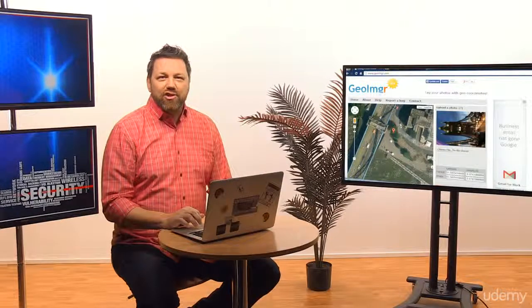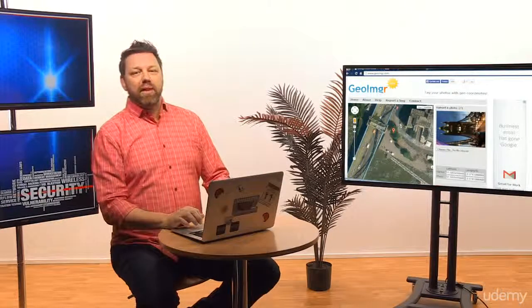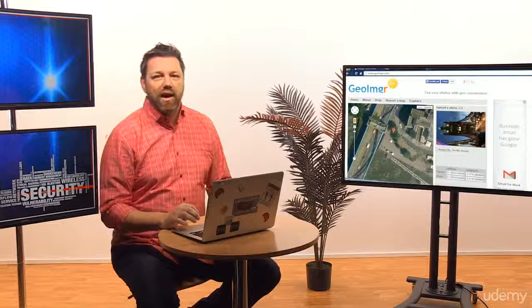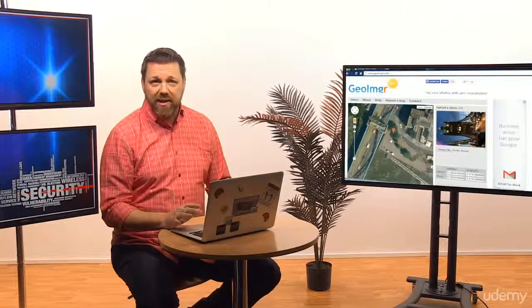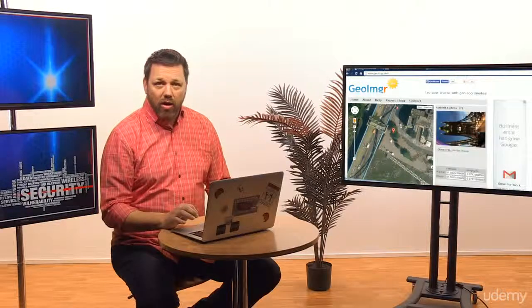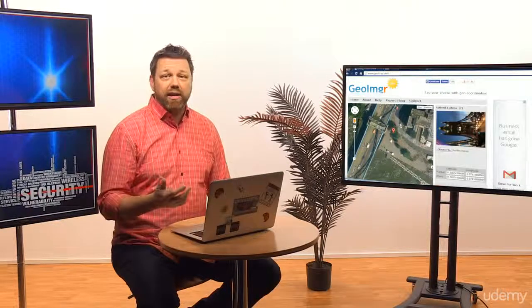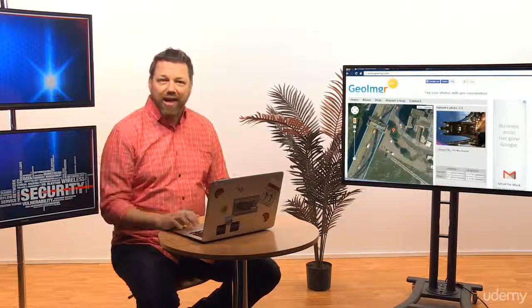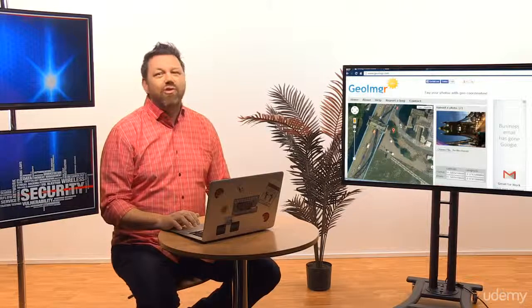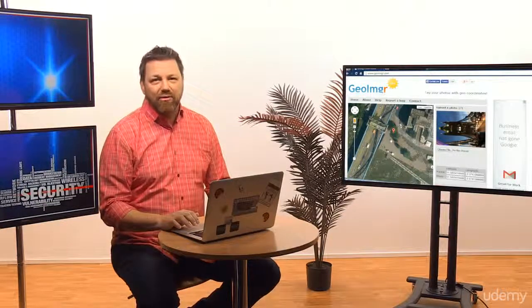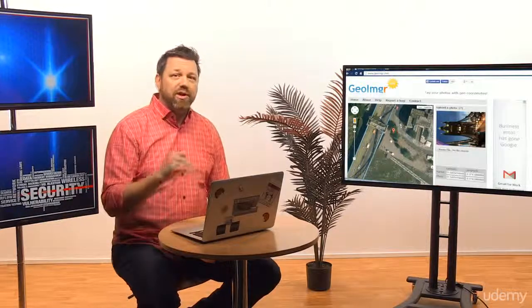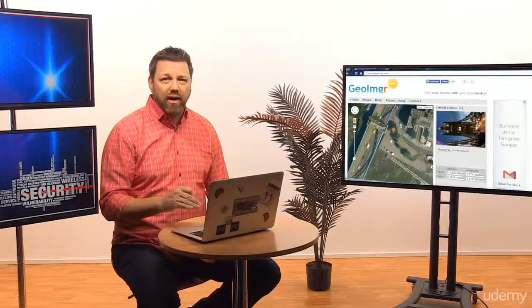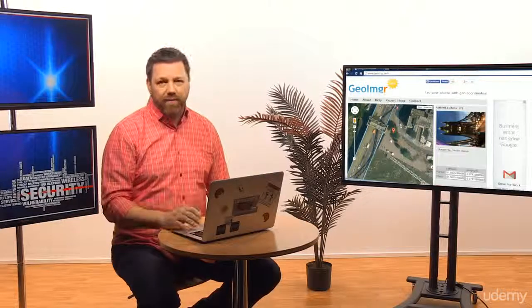Now, the geolocation is going to give you some pretty good information regarding where things are and what was going on. So if you're on a business trip and in places that you don't want people to know you were, or you're an individual that has problems with stalkers, hopefully you're not, but all sorts of negative things could go on in your life with this. You may want to pay attention to what's going on with regards to the pictures that you are posting and where you are taking them from.